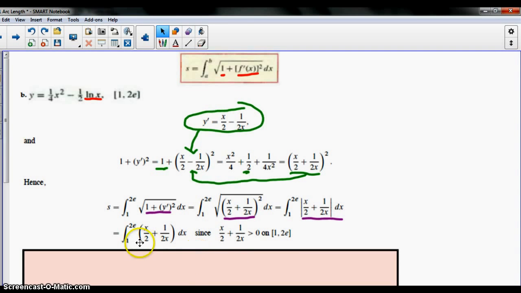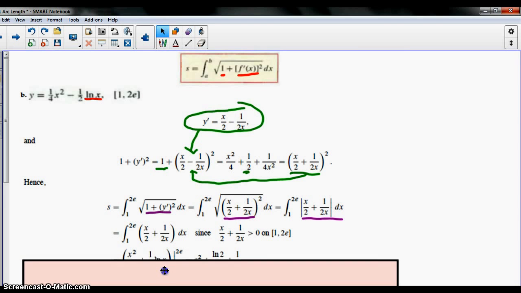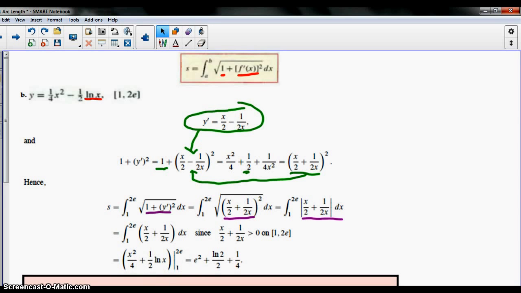And our final step, we will take this expression and find each antiderivative, then evaluate the definite integral. The x over 2, by using the power rule, add 1 to the power, divide by 2, that's x squared over 4. And the 1 over 2x, when you're doing the antiderivative, think of it as 1 over 2 times 1 over x. And the antiderivative becomes more clear. The 1 over x goes back to an ln x, and the half can stay out in the front.